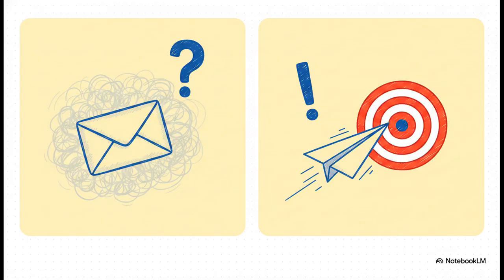Now, what's really interesting about this slide is the actual output. The bad AI email hides behind vague politeness. We are reviewing the information and we'll get back to you as soon as possible. That doesn't help the reader at all. It just creates a bottleneck. But the better AI-assisted email, it's incredibly obvious. The invoice number is missing. Please send it so we can continue processing the file. Boom. It is clear, direct, and highly actionable.